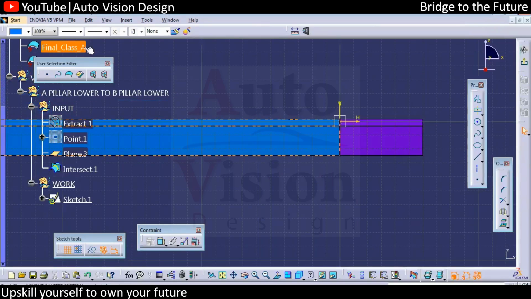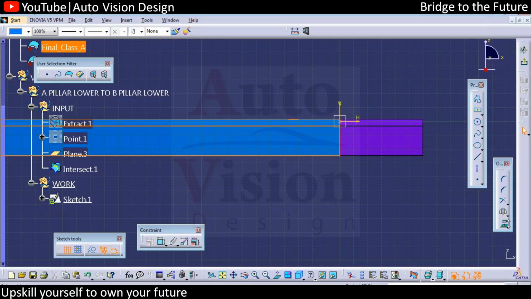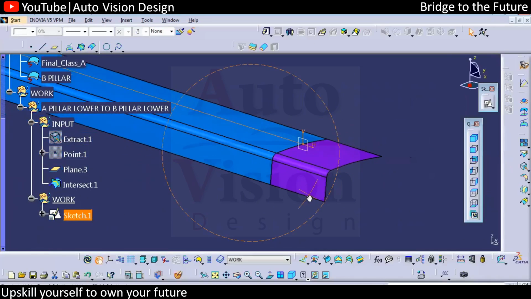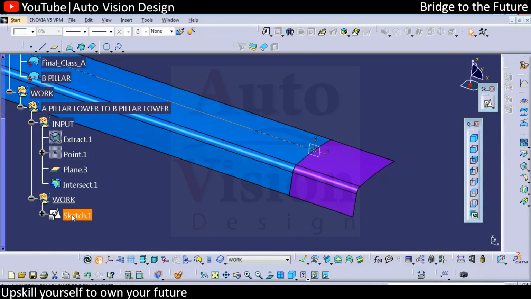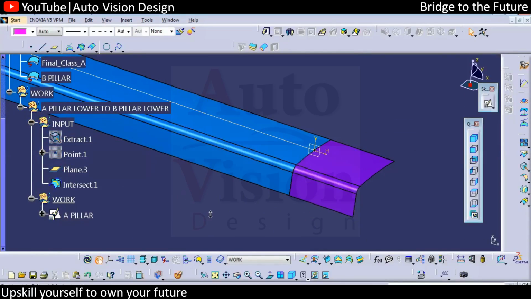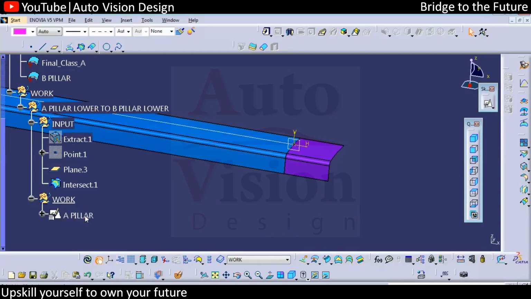Now whatever we have as the class A, we can take an intersect of that. So something like this we can take a 3D intersect, where exactly it's going to meet. This will be our class A curve of A pillar. So here we can mention that A pillar master section. Okay, so this we need to convert into thickness and all that we're going to create.